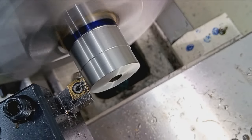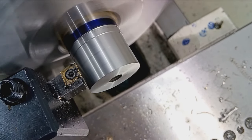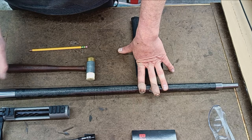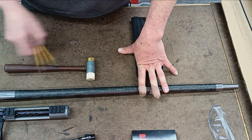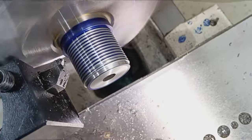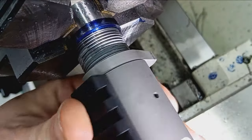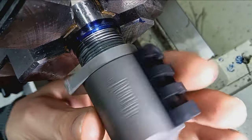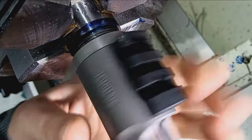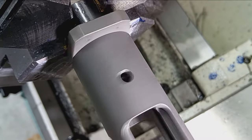Halfway through there, again, stick the indicator in, check it. Ensure nothing's moved, finish diameter. That would be 1 1/16. Then again, recheck it, thread it, halfway through, check it. Once threading is complete and this receiver screws on, in this case, we don't have a high side to worry about, but if we were doing the premium one, I would clock it, meaning cut the shoulder back and back until that receiver screws on right where I want it, top dead center of the barrel.